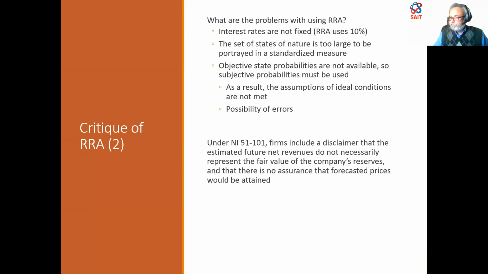There's possibility of errors. You can put in a disclaimer saying, oh, our estimates of future net revenues are not guaranteed to occur. But you know what? Investors, even after you have alarmed them or warned them, cautioned them about absence of reliability, at least investors from the US tend to be litigious. So lawsuits happen. You try to minimize the occurrence, but they will happen and it just gets ugly, right?